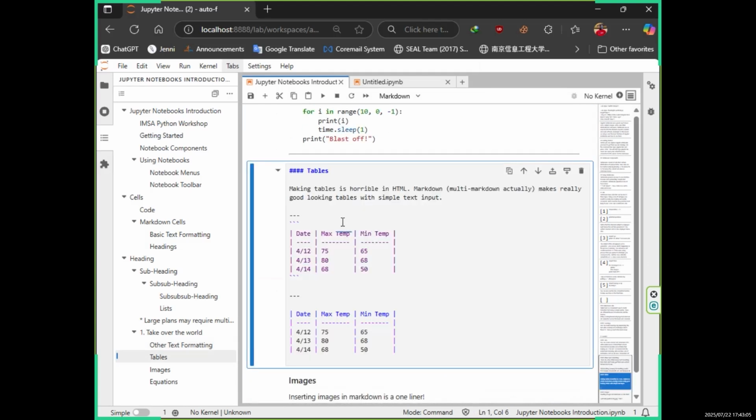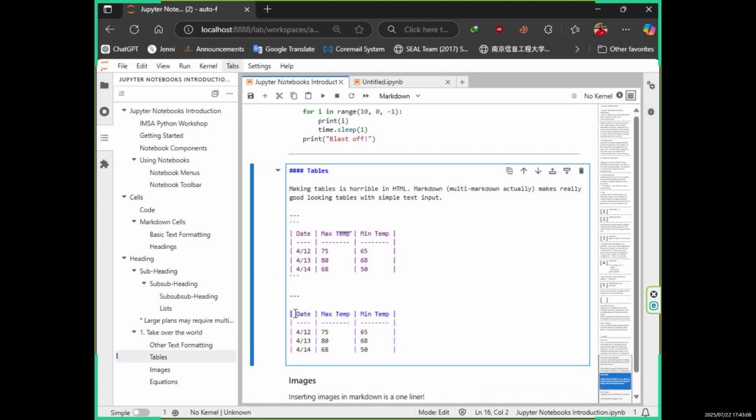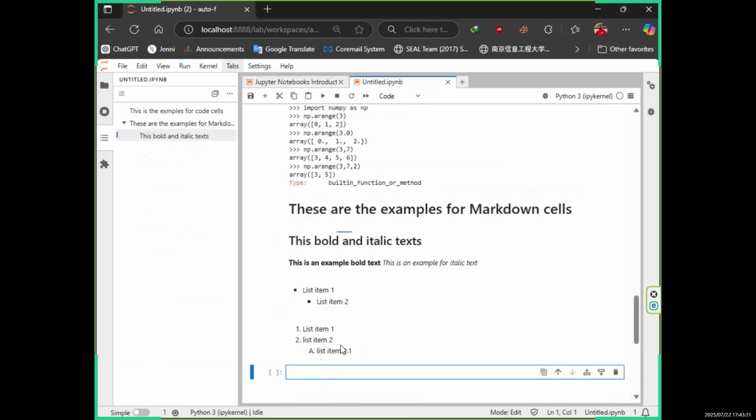And if you need to create a table, you have to go with this mark. Where can you find this symbol on your keyboard? Above the enter, if you press shift with the forward slash or backward slash, this one, above it you will see this icon. So whenever you need to display something in a table, you can press shift and then this mark and your first column name. This one will be column 1, and then I can close the column using this one. So this one will be column 2.